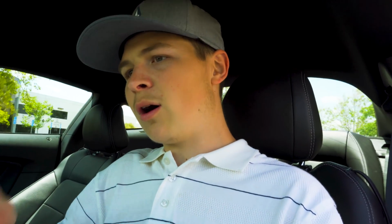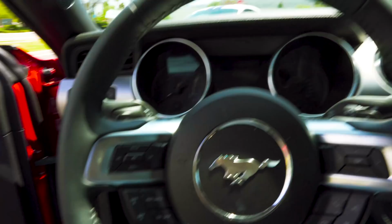This car is more of an all-around car focused on going fast in a straight line and around a racetrack, you could say, because the 5.0 motor has got all the low-end torque. And a lot of people out there actually say the Mustang GT feels quicker in the lower RPMs and off the line than a GT350 because of all that torque. And I can see why you're saying that, but just the feeling is so much different in the GT350. It's kind of hard to compare.